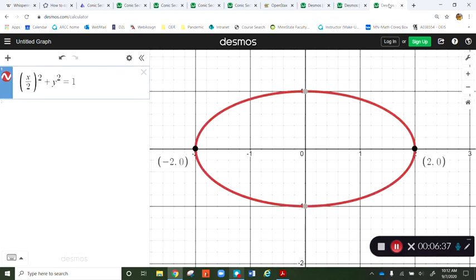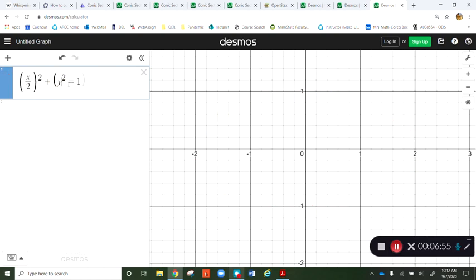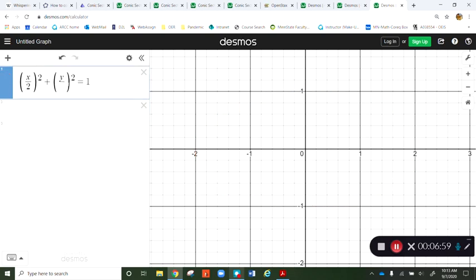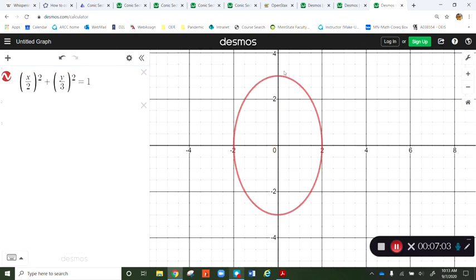Similar with scaling. With scaling, we're going to double the width by dividing x by 2. That way x has to be twice as big to accommodate that division by 2 factor that's in there. So you could do this with y as well. If we wanted to scale this vertically in the y direction, just take the y and divide that by something. So if I divide by 3, now I have made it 3 times as tall. So now it goes out to 3 and -3 in those directions.